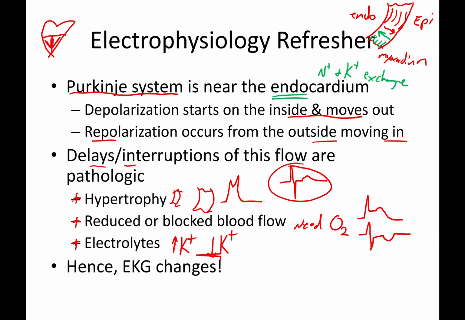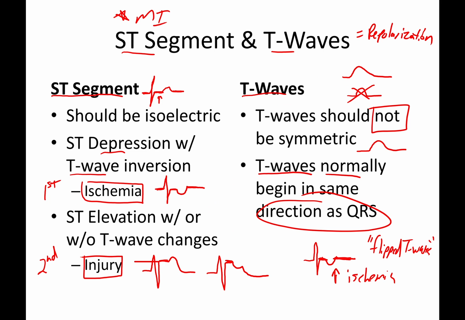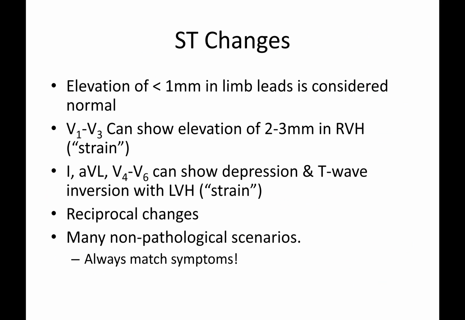And I'm going to go back to the previous slide. Yeah. So flipped T waves are not surprising in things like hypertrophy, or even if you have some acute coronary syndrome or some coronary artery disease. That's where stress tests are awesome. Think about it. You stress out the heart on an already narrowed vessel. If it starts causing flipped T waves, that's a sign that you may have narrowed vessels. All right, so we'll dig into this a little bit.